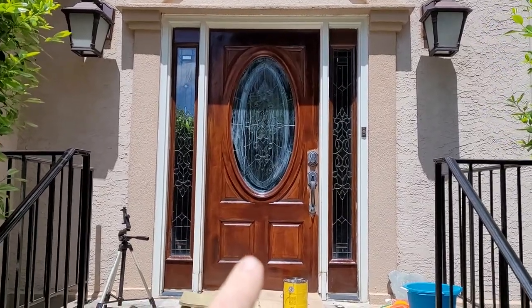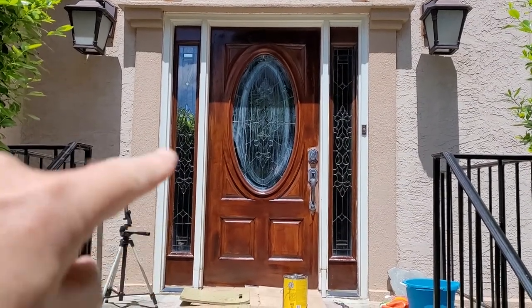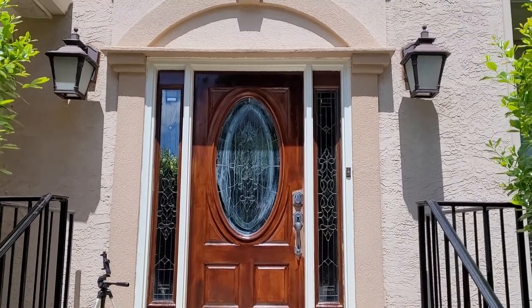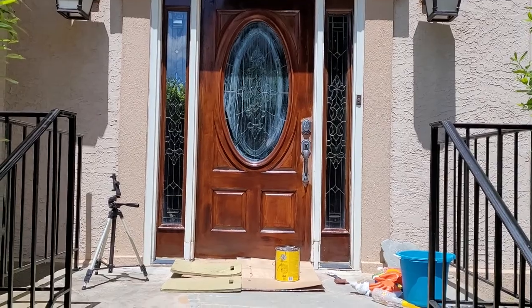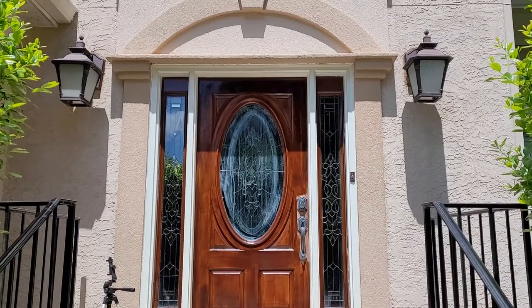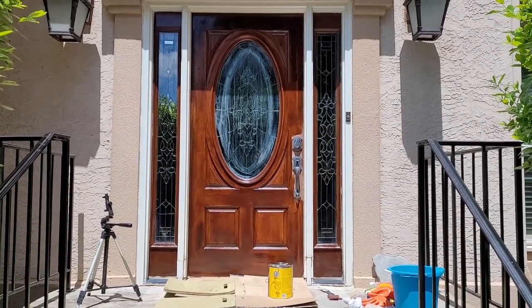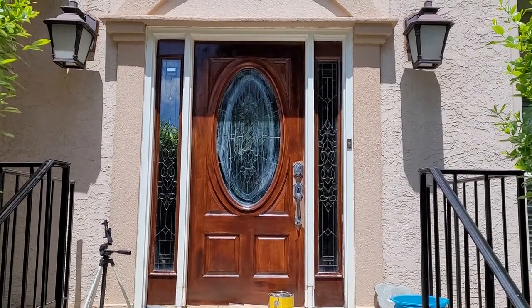This is the next day. A little light sanding and a second coat - I even did the sidelight panels here. It's coming along. Certainly not perfect, but it's certainly better than what was there before, and this product seems to be working out just fine. I'm hoping it'll be a good solution for managing this front door and treating the weathered parts going forward.